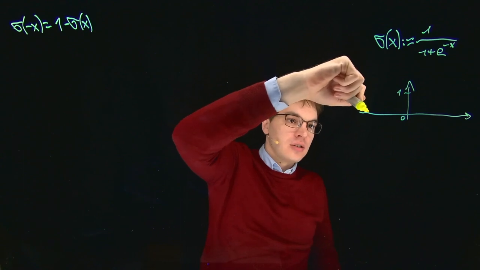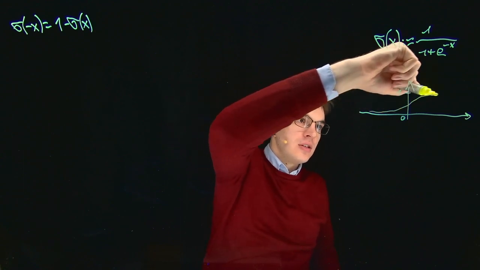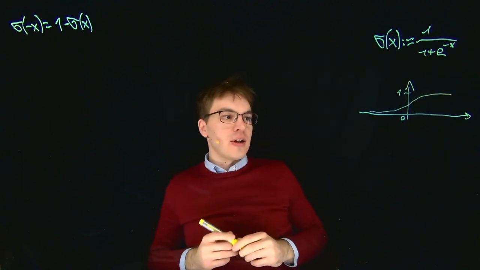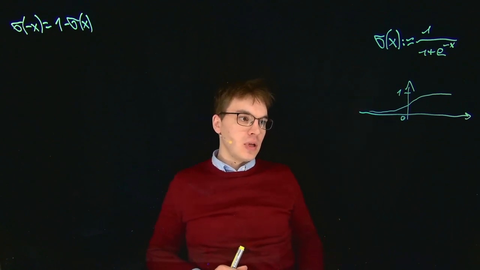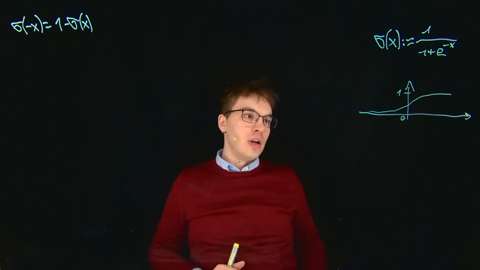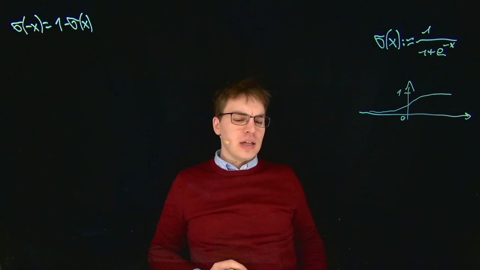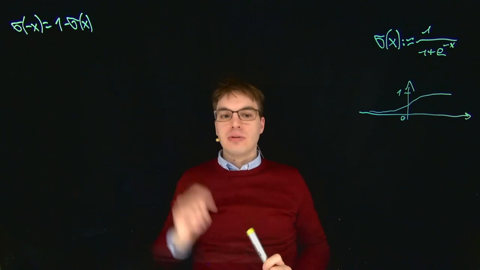If we were to plot this, we would get something like this. So this function becomes almost zero for very negative X and almost one for large positive X, and it will get very useful to us, and also those properties that we will now prove will turn out useful.